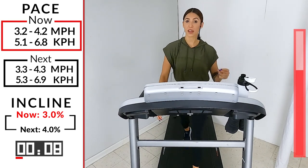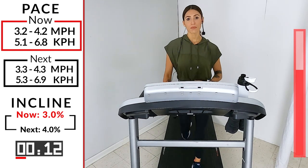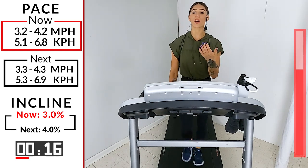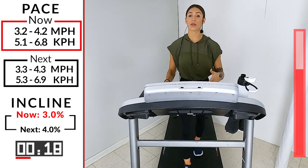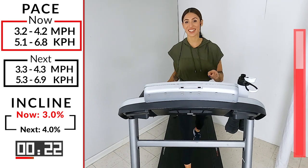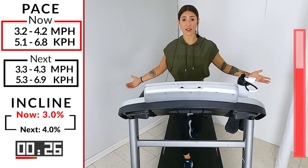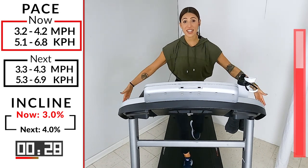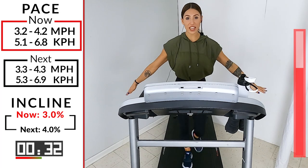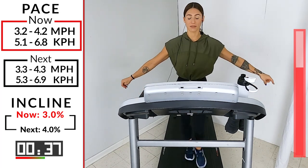Keep the tempo of your feet. A little faster, a little quicker. Again, fight the urge to lean back, because as soon as we go up that hill, we want to lean back, we want to hold on. Cheating when you hold on to the tread. We're not here to cheat. We're here to work. You got about 6 minutes left of this workout, guys. Commit to the next 6 minutes. They're gonna get harder, you're gonna get tougher, you're going to get stronger, and we're gonna do it together.